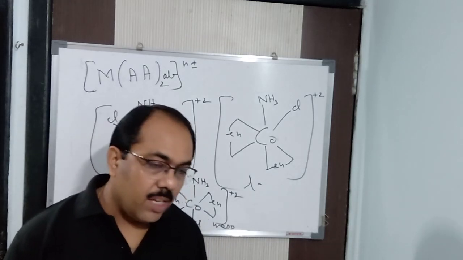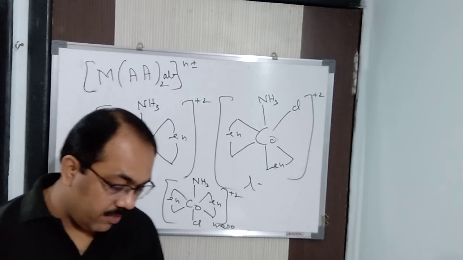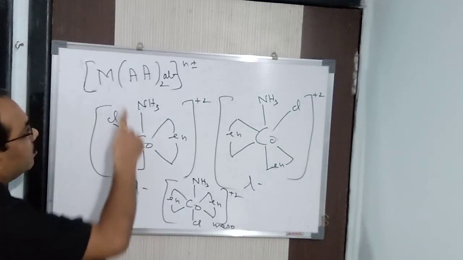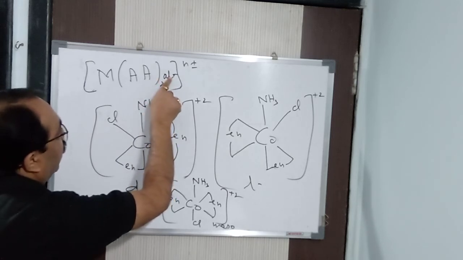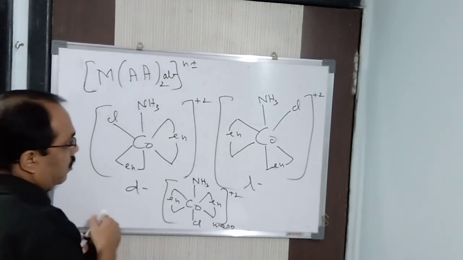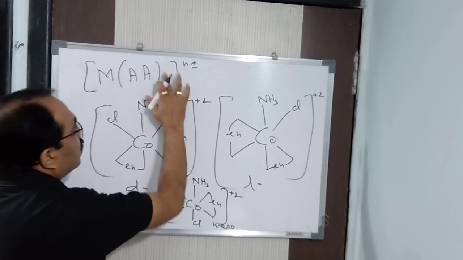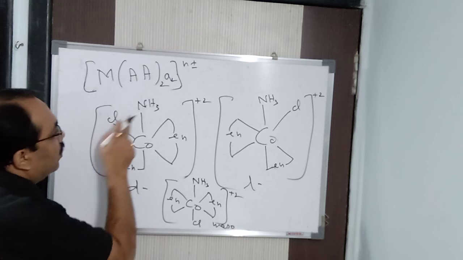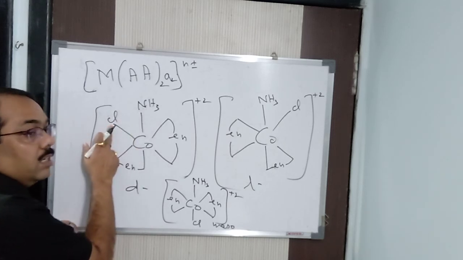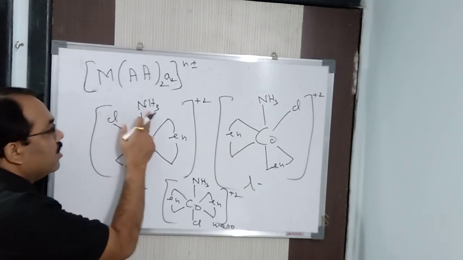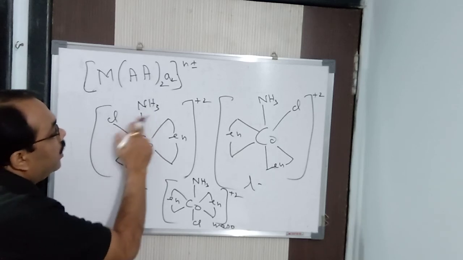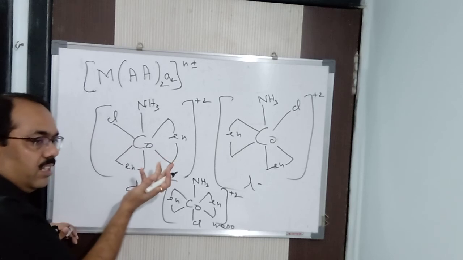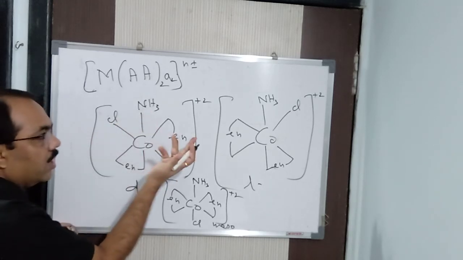So in this way, we can have optically active compounds. So here also M(AA)2AB. We can take M(AA)2A2 also. I can take this also. That is M(AA)2A2, n plus minus. In A2 what we can do? This is NH3, this also will be NH3. Suppose if I say this is Cl, then this also will be Cl. Means the monodentate ligands will be the same. A2 means monodentate ligands are the same. AB means monodentate ligands are different. Here the monodentate ligands will be the same. That also we can give as an example.